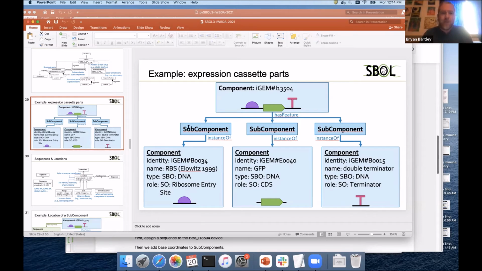And when we start talking about features, then we use this subcomponent. So we're going to create these subcomponents, and these subcomponents use the components that we just created as the template or the definition for the subcomponent instance.